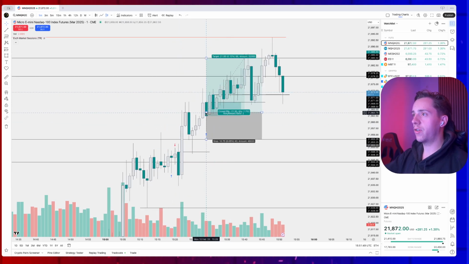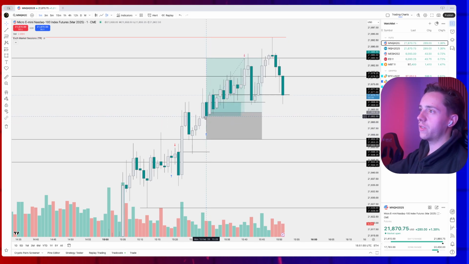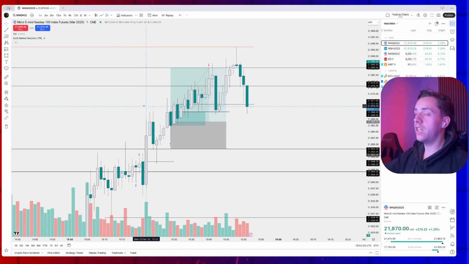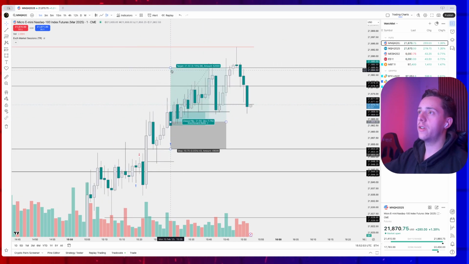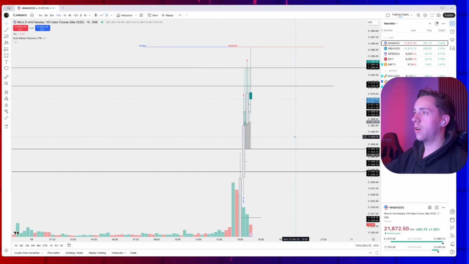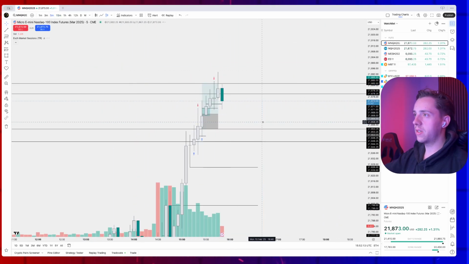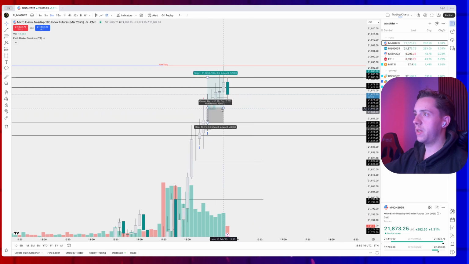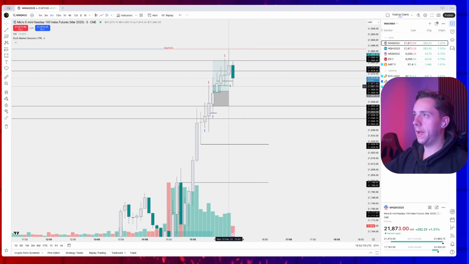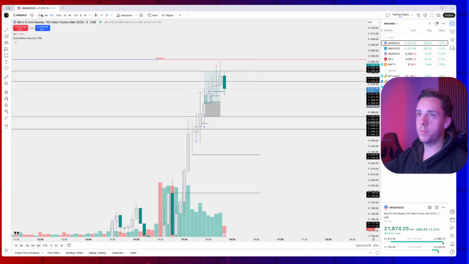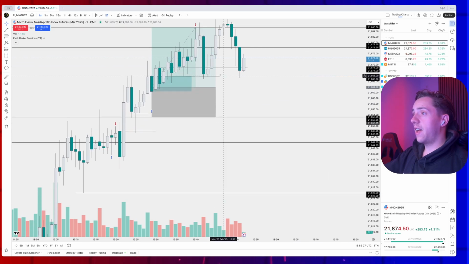And you can see that I suffered a little bit of drawdown right here. As soon as I saw us closing here, I said, okay, new 5 minute candle, also new 15-minute candle. I need the 15-minute candle to expand higher to this 15-minute order block right here before it takes me out. So this is how it looks on the 15-minute. Probably not the best of trades, but I entered here on the 5 minute, and there was still space for drawdown on the 5 minute. So I decided to take that.